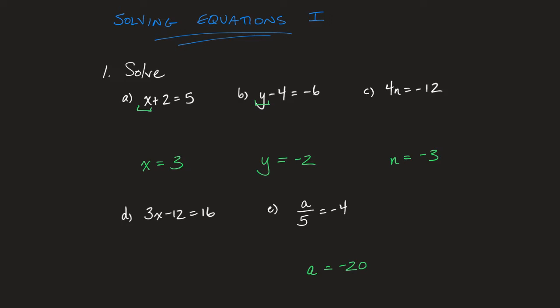And when you go to tackle D, you're trying to go like, okay, so 3 times some number minus 12 gives me 16. And so you start to say, well, 3 times some number subtract 12 gives me 16. Okay, so if I went to 3 times the number, then that 3 times the number has to give me 28. And so if 3 times some number gives me 28, well, then that number has to be 28 thirds. And I'm going to bet that we had a lot of difficulty working through D.